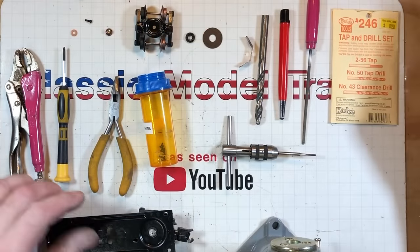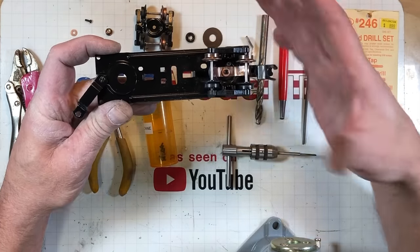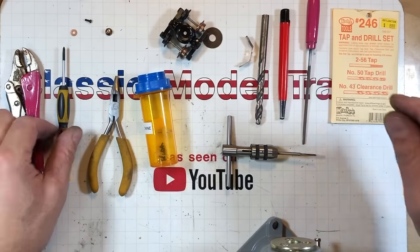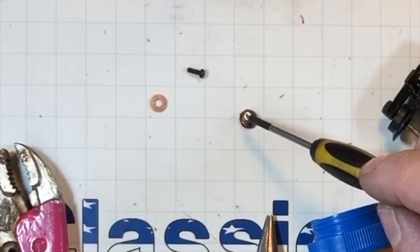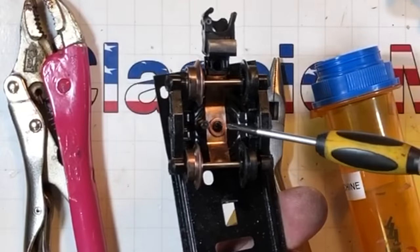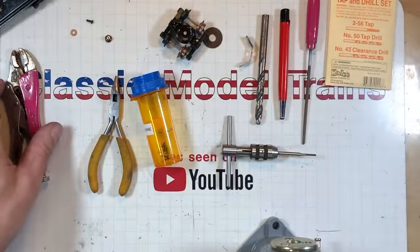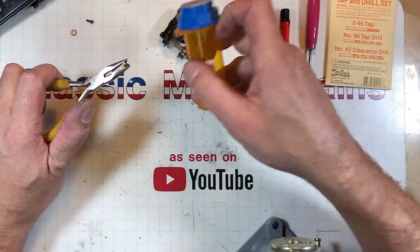We are going back to reassembling this tender. I put one of the trucks back on just to make sure that my idea was correct with the technique. Hey, remember we drilled that rivet off? It's sitting right here. And I want to drill it, tap it, put this little bolt in right over here. And when it's all said and done, it's going to look like this. So you need one of these, and the old 1/16th of an inch drill bit. And you need this, a nice, strong, needle nose pliers.